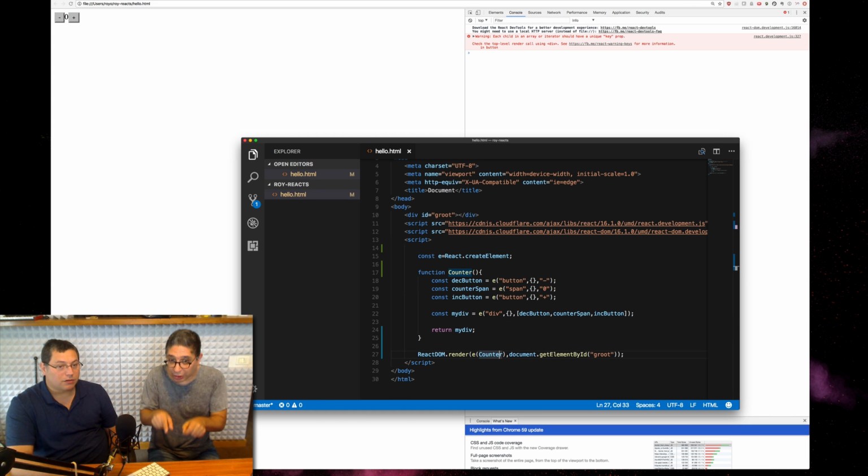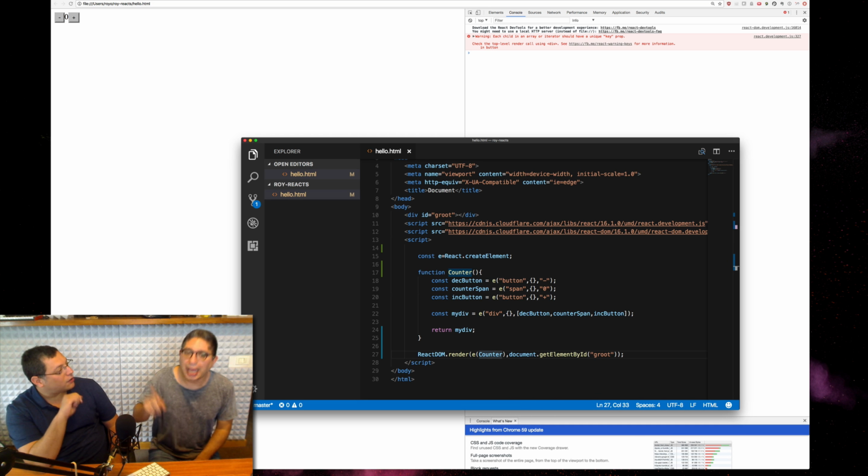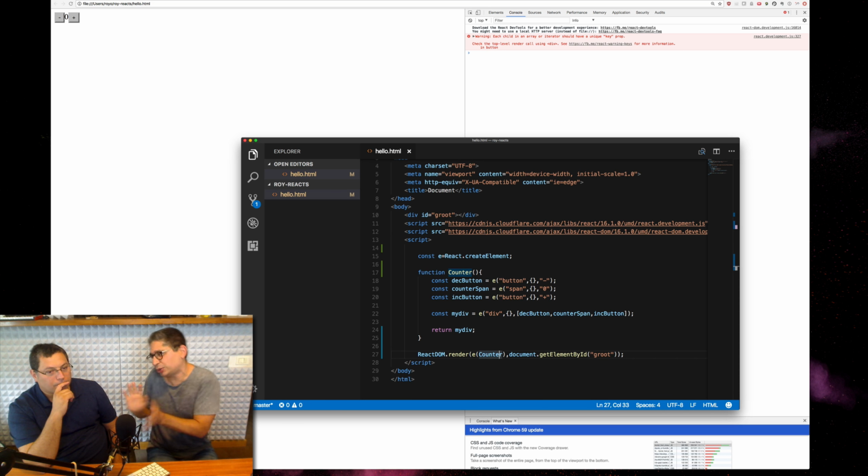But if you give it a function, it will call that function lazily afterwards, only when it needs to. Will it call it multiple times or will it cache the output? It will call it multiple times, and we'll see when. Currently, it's calling it just once, right? But when we get to event handling, we will see that.